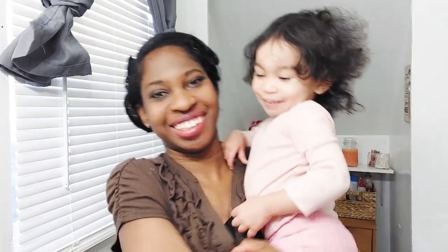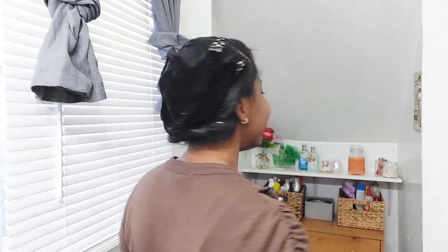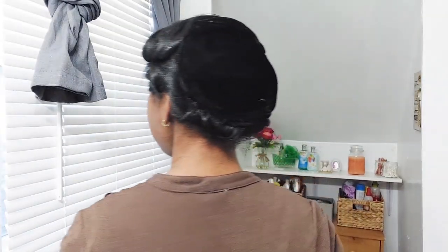Let me know if you give this hairstyle a try if you own a vintage cocktail hat. I love cocktail hats. They're one of my favorite vintage type hats. I'm not a big hat wearer actually, but I do like cocktail hats.